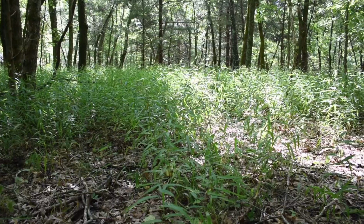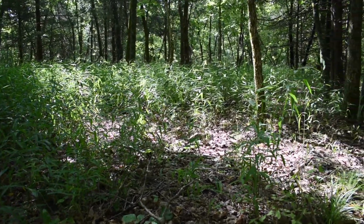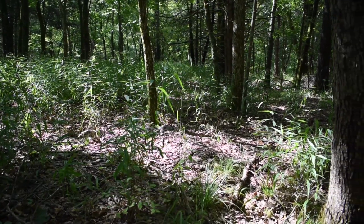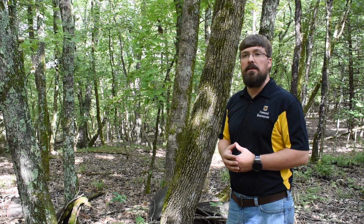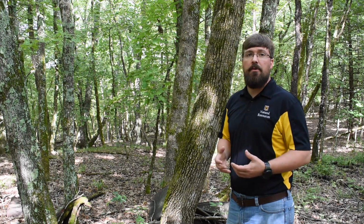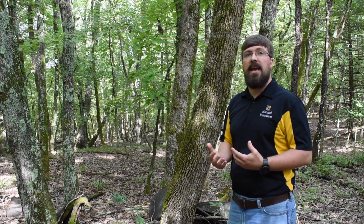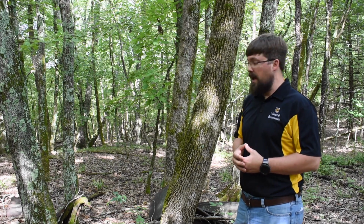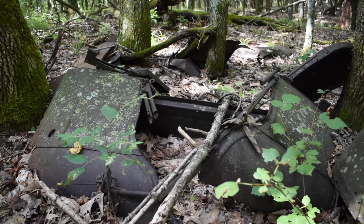A lot of times the ground plants or the understory is different as well, where here we have a lot of wood oats, and sometimes we see flowers like daisies or daffodils, as well as yucca and some other indicators of those home sites. There may be some structures as well, including rock foundations or wells that we see at these locations, and give us an indication of some of the past land use. At this site we have some remnants of an old vehicle that's piled up and still here on the property itself.